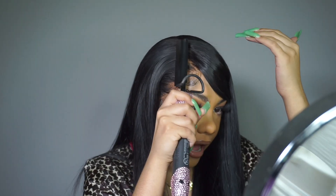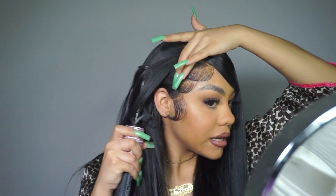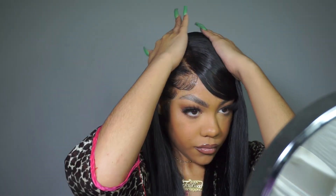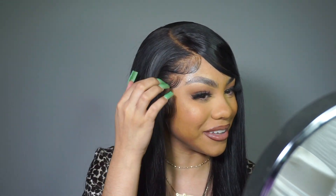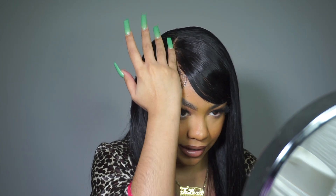I finished my swoop — the swoop is done. She's looking cute! We're missing a little flatness, so I'm gonna hot comb this down a little bit and just hot comb it into place. We're gonna spray some more Got2b on top. This jet black is really giving! Now I'm gonna put a little bit of concealer on the part and blend that out. Pretty much finished — I'm gonna go put on my top and my outfit, take my pictures, and come back. I might have a different lip on — it might be red.